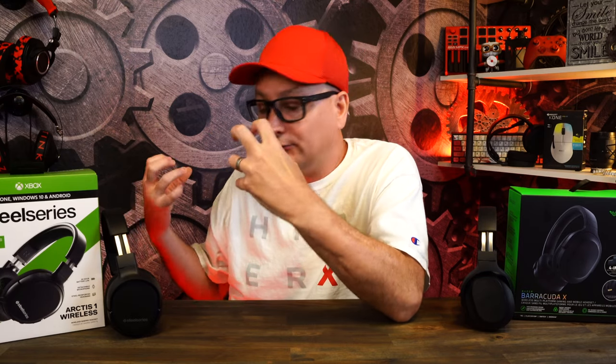Out of the box with the SteelSeries, you get a little bit more of that gaming headset sound, but when you dabble into the EQ, you really pull it out. It really is. But both headsets are fantastic for first-person shooters. Me playing a lot of Rainbow Six, you hear the shuffling of uniforms, the footsteps, the gunshots, whatever's going on around you. A story game like Assassin's Creed, great environmental sound, right? You hear your enemies, the voice, everything's just crispy and detailed. Even with racing games, both headsets shine fantastic in any game situation, you know?